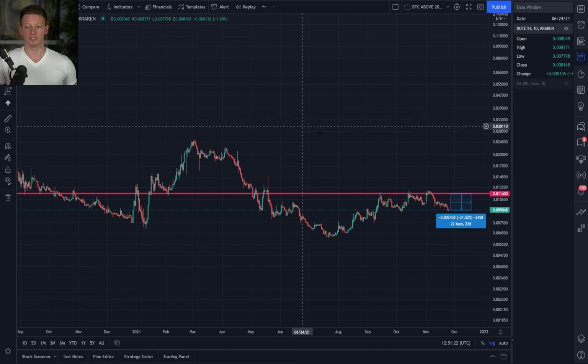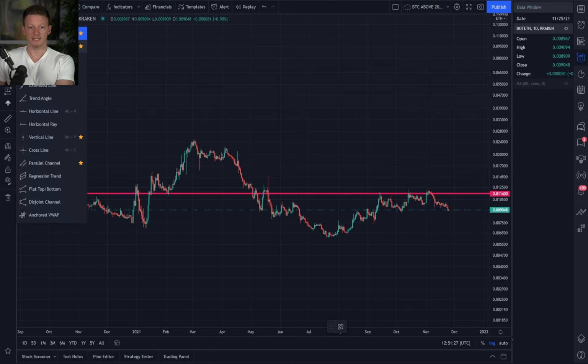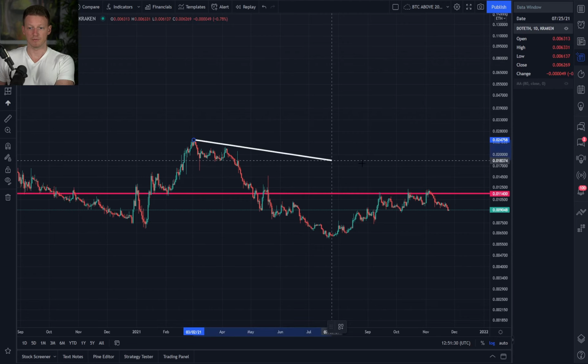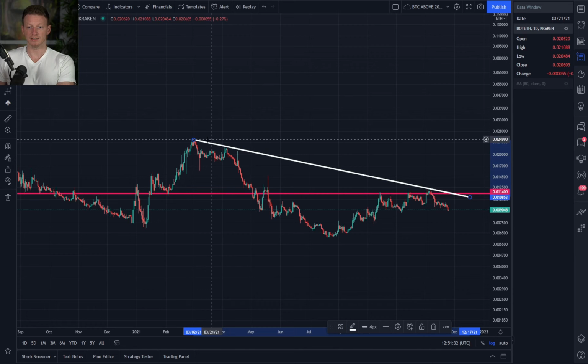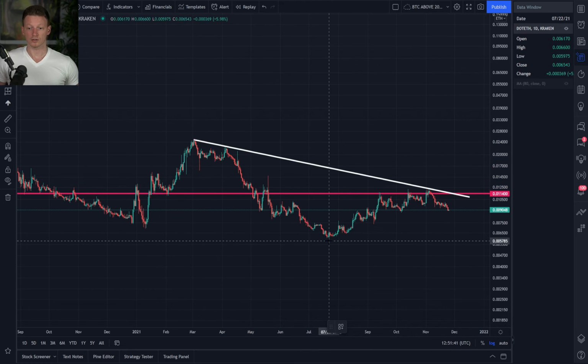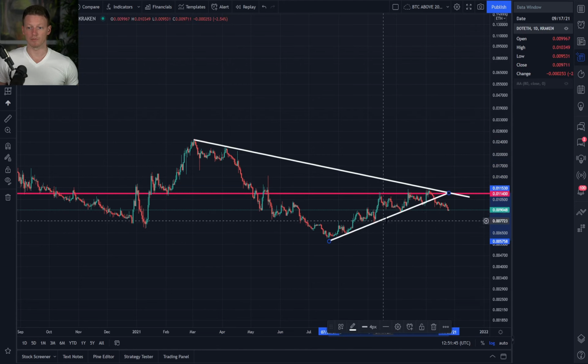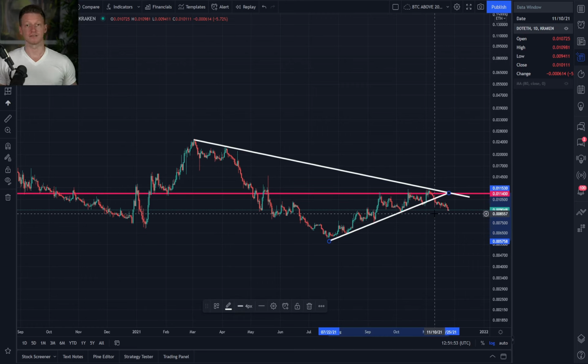Now, the other thing you'll note is if you look at the trend that we've been making, we've basically been coming to this upper trend line, hitting it and bouncing down. And we've done that 3 times now. We were moving on an upward trend, okay, so we were on this trend, but we've broken now below that. And we just did that on about the 10th. So 2 weeks ago in November, we broke below this upward trend that we were making against Ethereum.